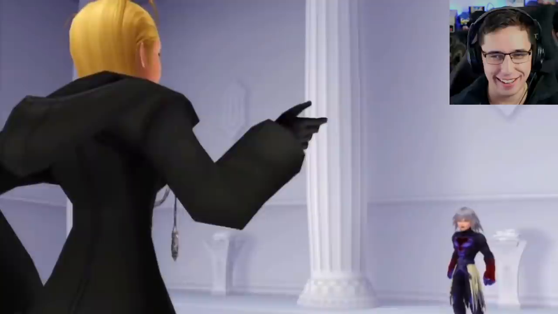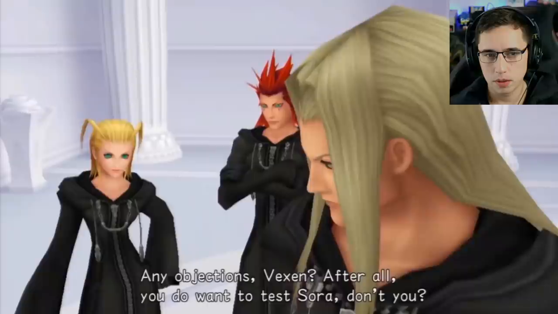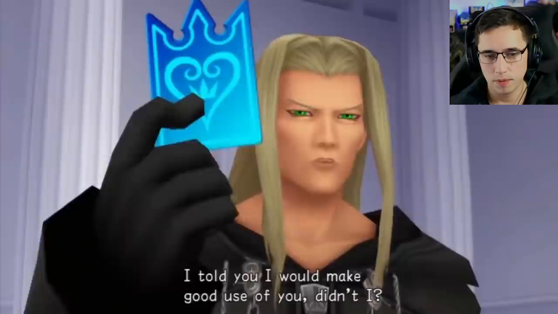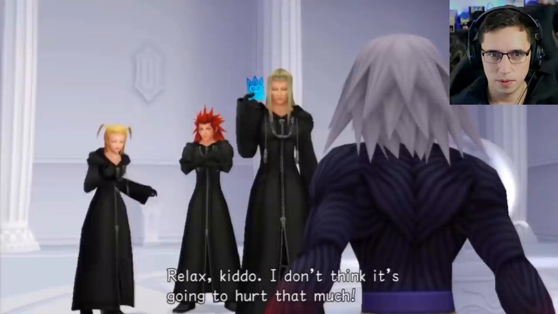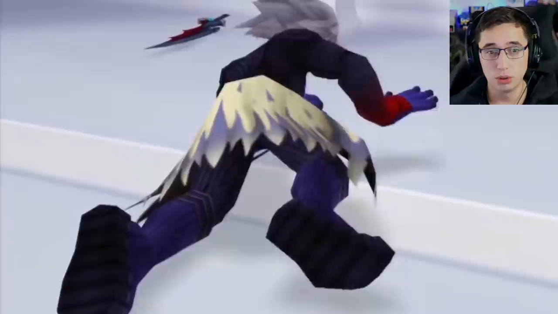You want to remake my heart? The real Riku is a wimp who's afraid of the dark. What do I want with the heart of a loser? Any objections, Vexen? After all, you do want to test Sora, don't you? It must be done. How can you? Are you betraying me? I told you I would make good use of you, didn't I? No! Relax, kiddo. I don't think it's gonna hurt that much. I'll hurt you! Oh, damn.